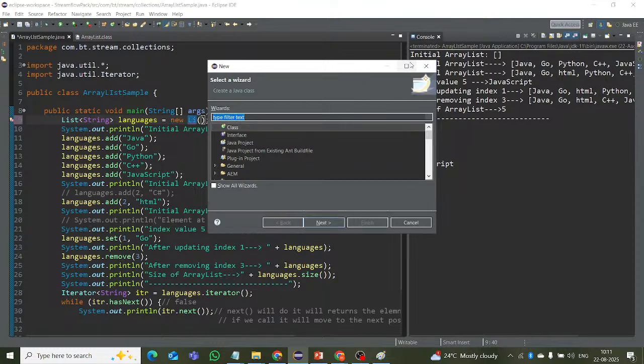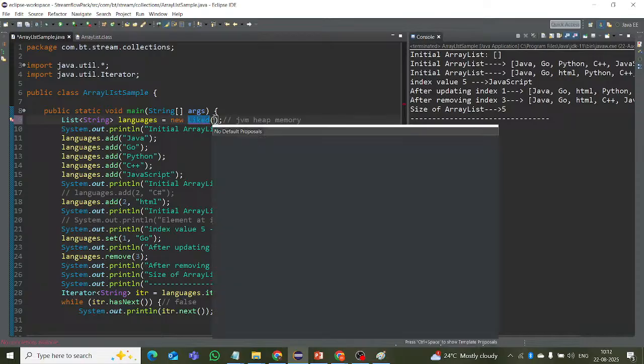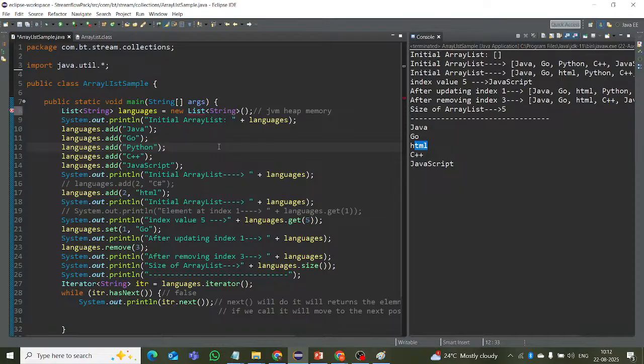Class. Observe this one. I'm just updating the LinkedList, and here also we have to change to List. LinkedList again here.